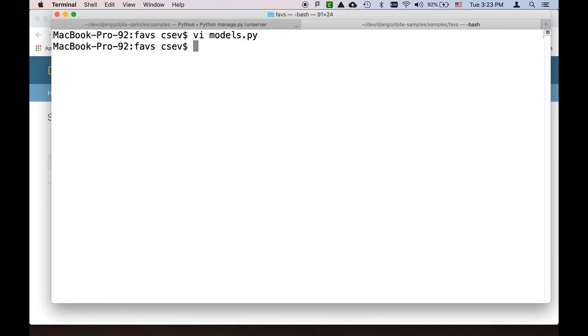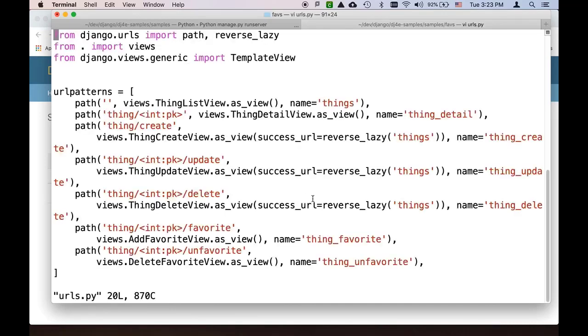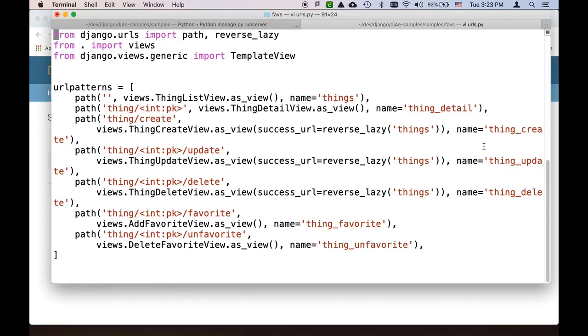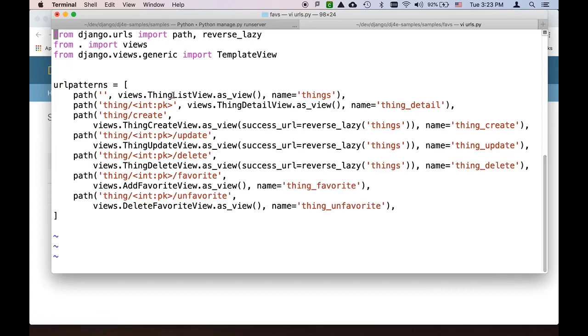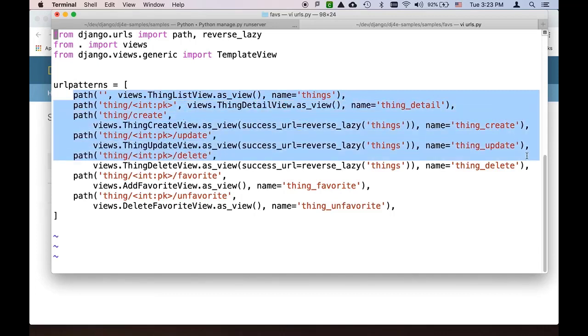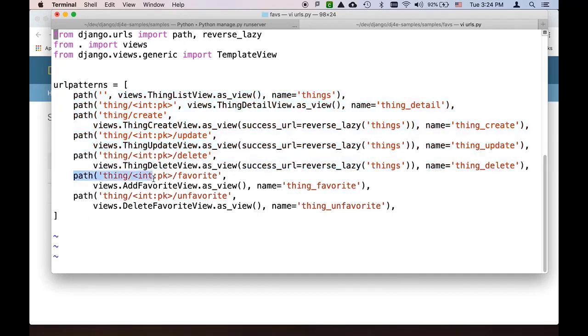Let's take a look at a couple of things. Let's just start with urls.py. Make it a little smaller so it fits better, a little wider. There we go. So this looks very similar to a lot of things that we've done. We've got a main view, a detail view, a create view, a delete view. Those we've talked about before and we've used those. This is the new thing here.